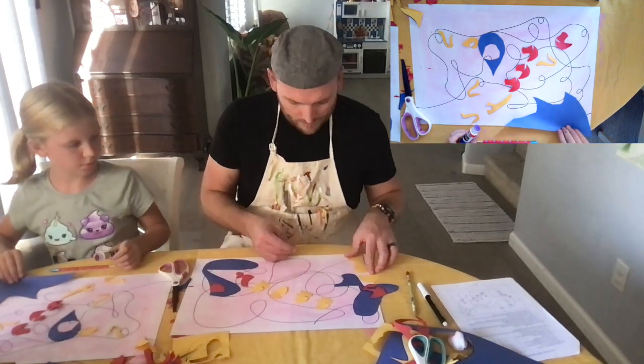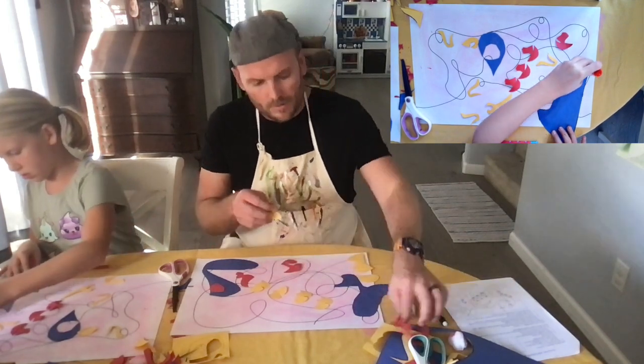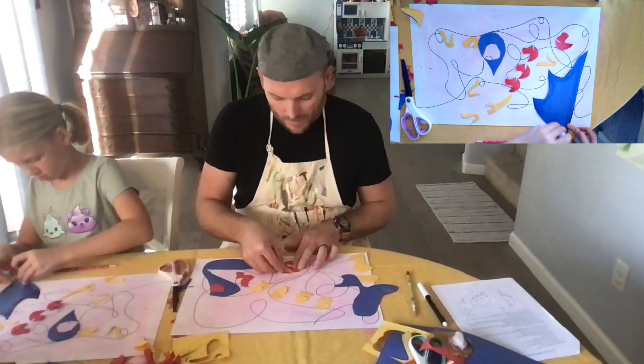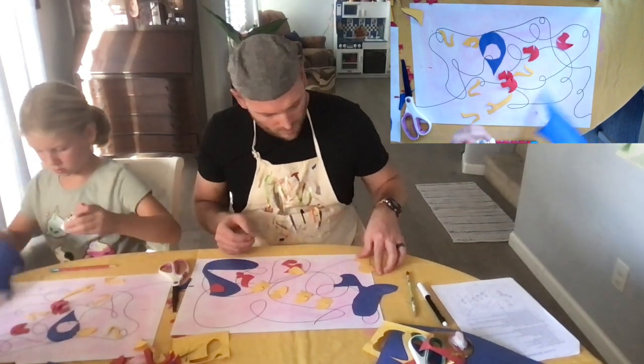Like gluing them? Yeah, so glue them on. And as you're thinking about it, you can start using a few other pieces of scrap paper as you're filling out your page. You can add some more to it, but try to get at least these ones down as fast as possible. There you go.